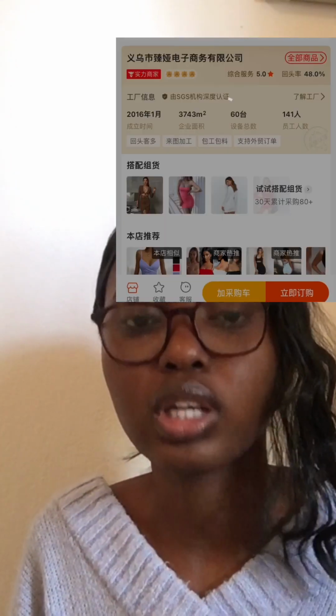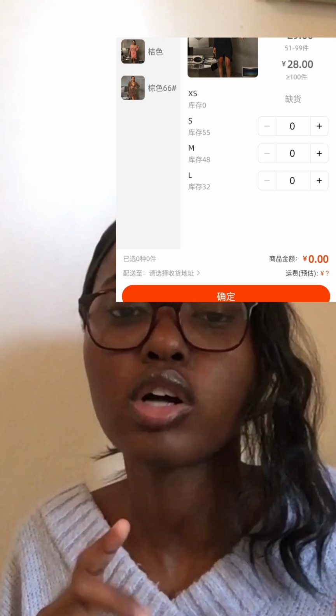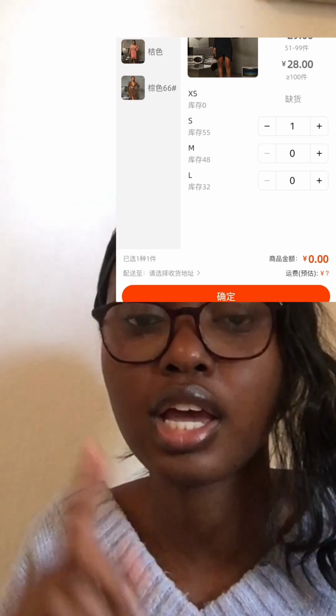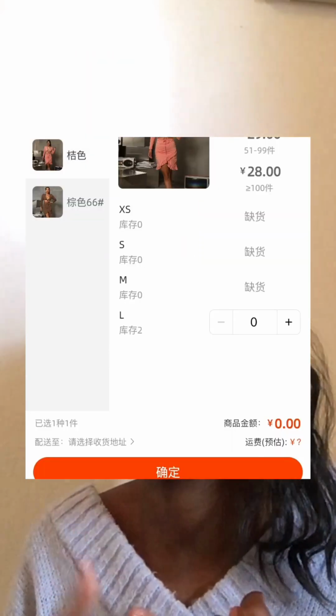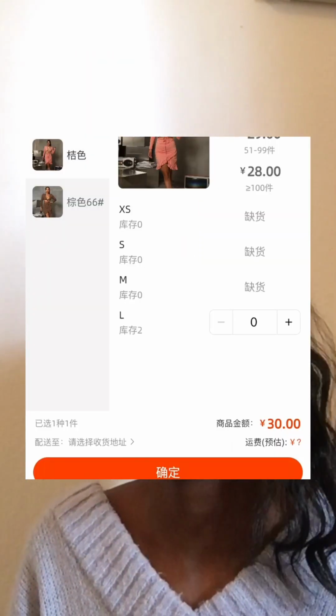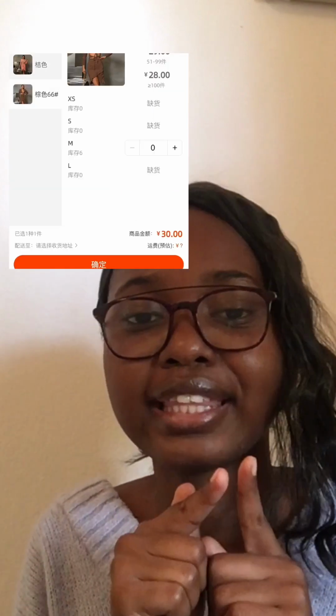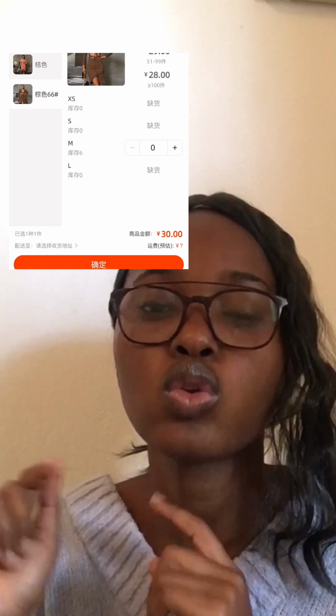When you get there, there's going to be a pop-up showing you the product and the prices, how much each product costs with the product code. You choose the product that you want, and then you choose the quantity.